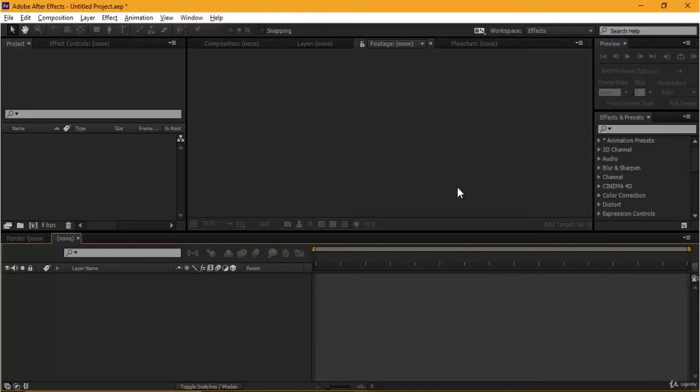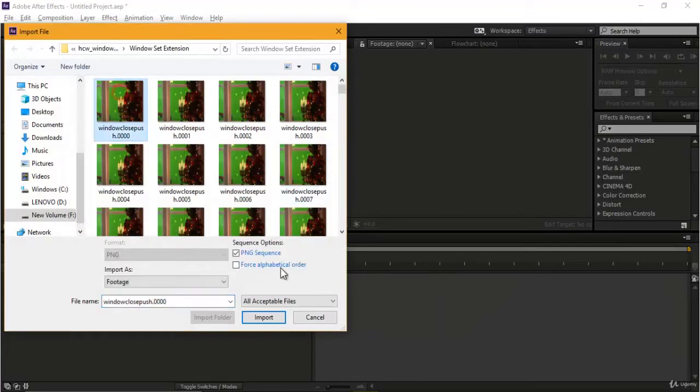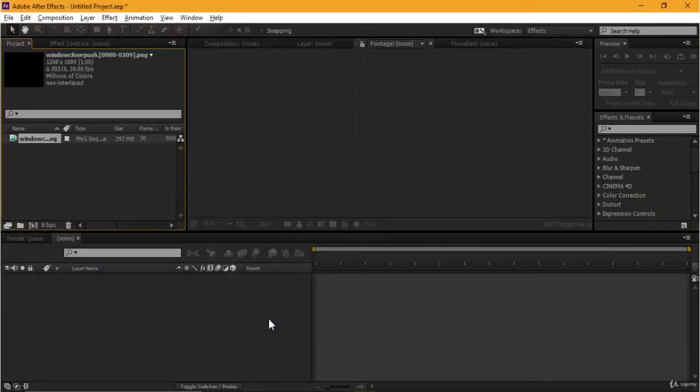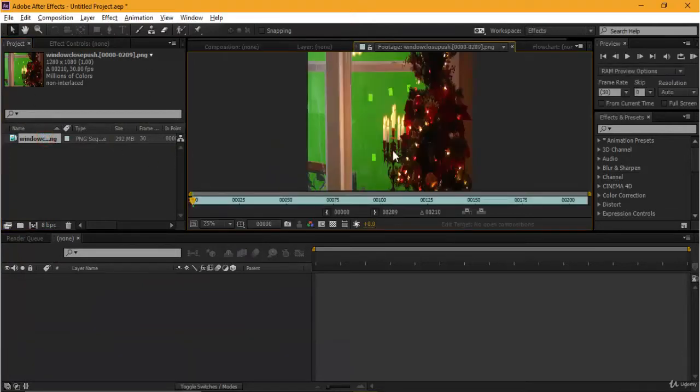It's actually a set which is designed, and after the windows a green cloth or a green screen is actually placed, and then inside our compositing software it's composited with the background being replaced. So today we have that footage over here, and it's again a PNG sequence which I would like to import, this 1280 with 1 aspect ratio.